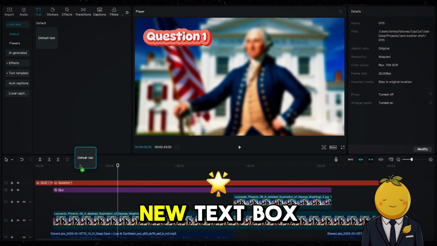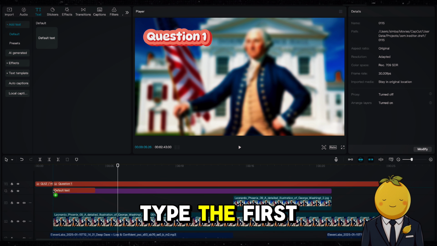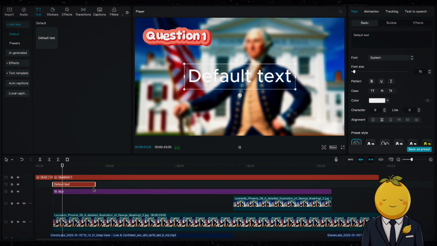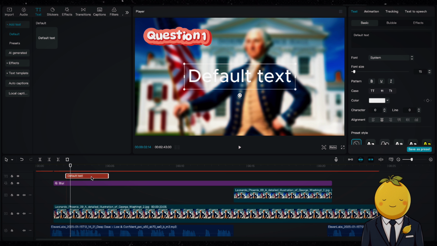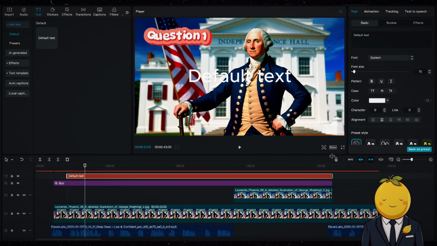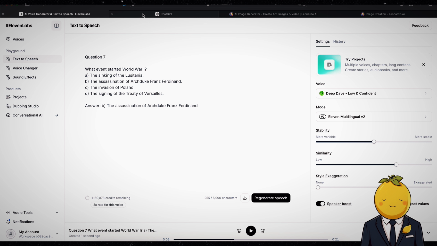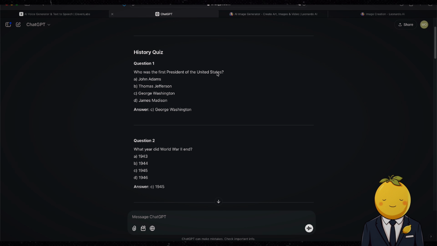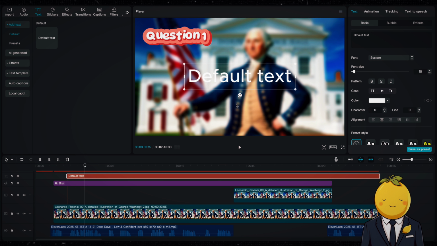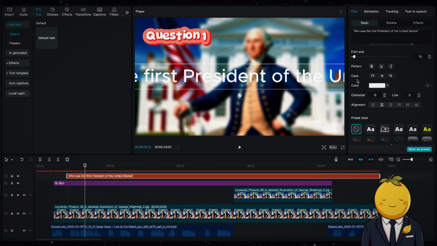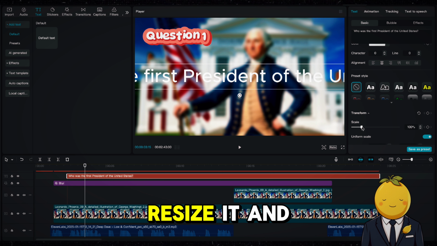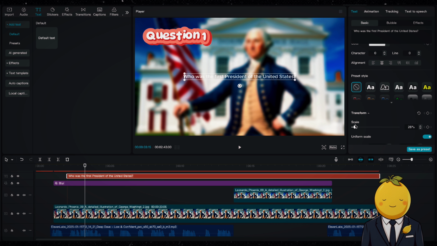Now add a new text box, and here we are going to type the first question like this. Resize it, and make it look nice.